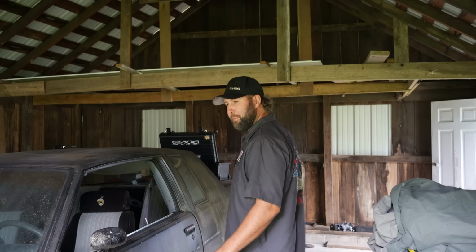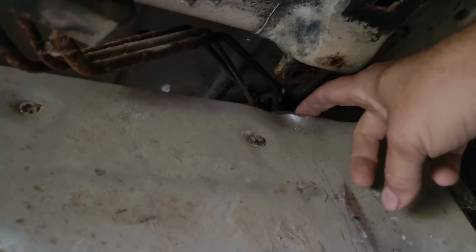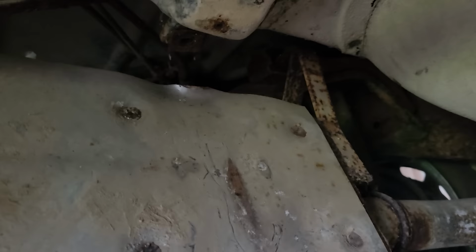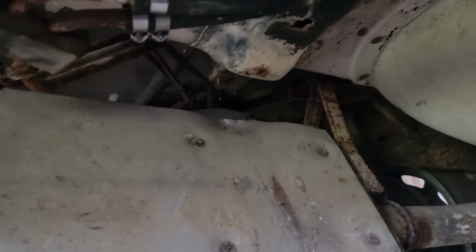Let's put that in. One thing I need to try to address is this here. You can see it got bent from the last guy that took the tank down, and I had to bend it this way. That bolt goes right up in there. And well, it doesn't bolt very good. So I'm going to take the Tonya Harding and just gently massage this, see if I can make a little bit more room in there.